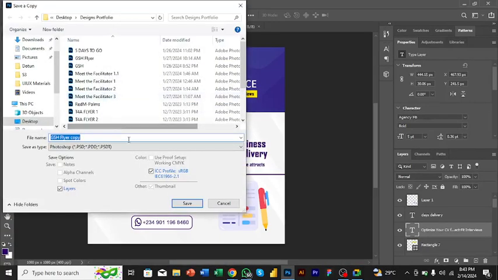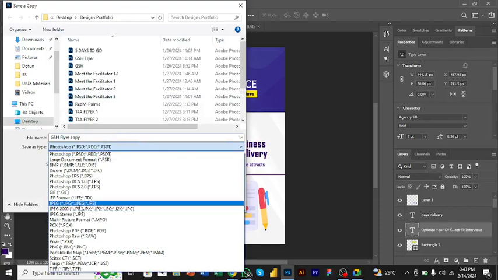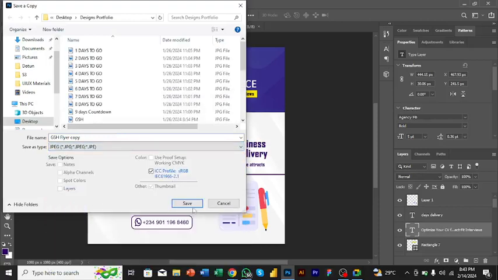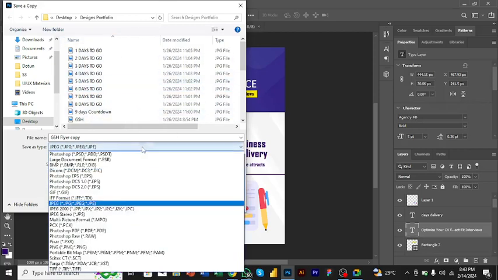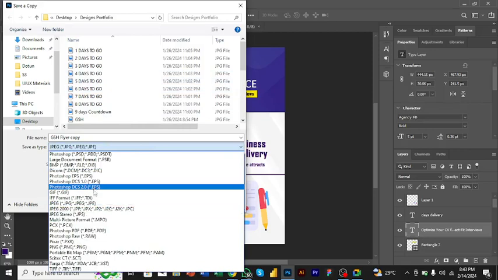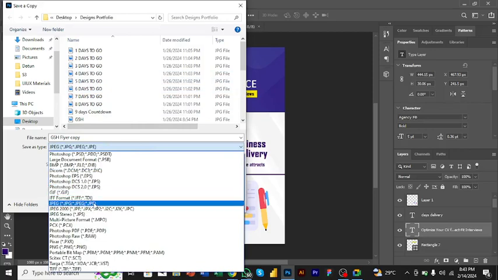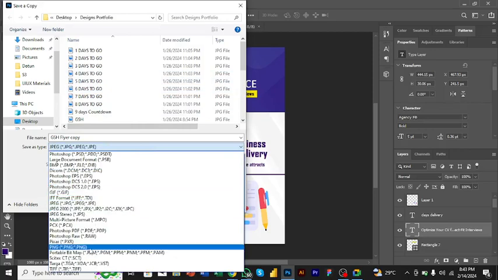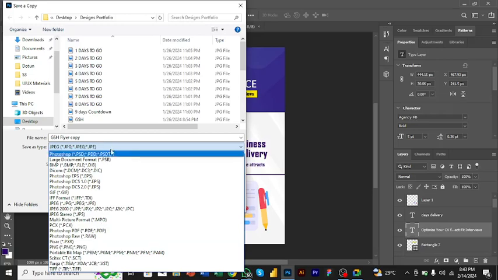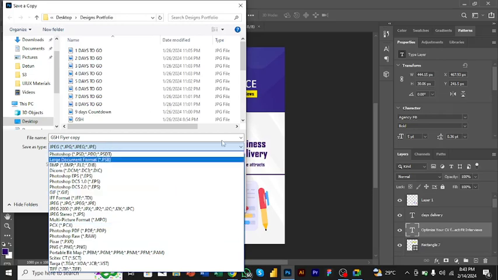So you click on that. Then you see this drop down here where you type how you want to save it. You come to JPEG and click on JPEG. Then you click Save. Then it's going to save the copy as an image. You can save it anyhow you want, but for a picture, it has to be JPEG, or PNG.